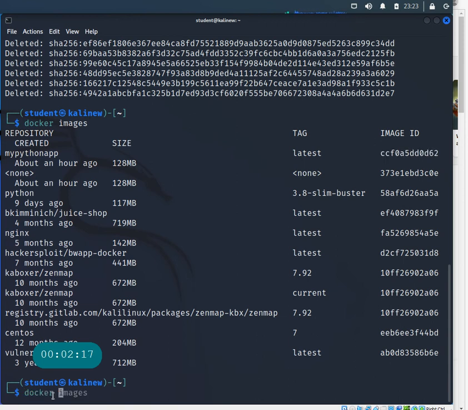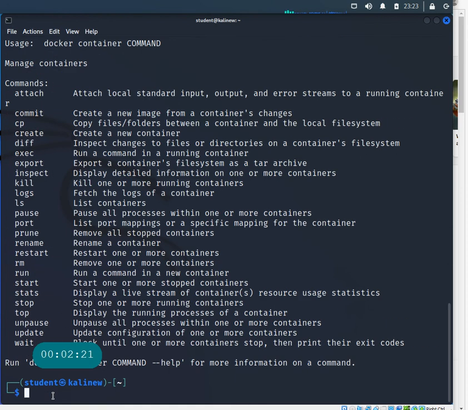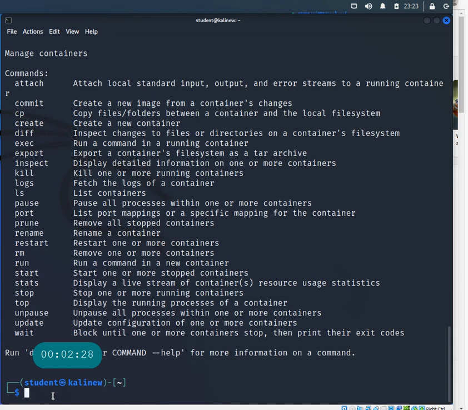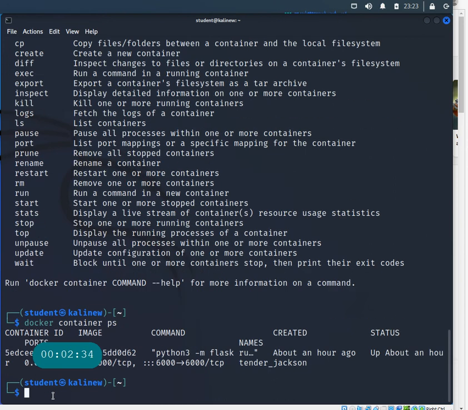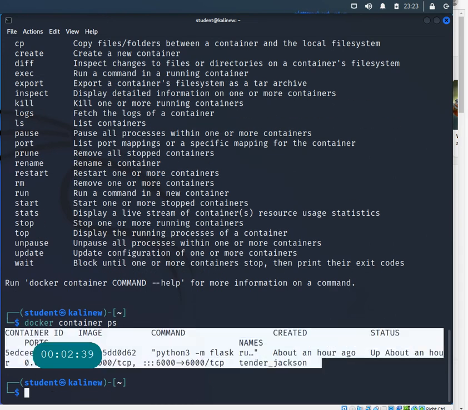So let's look at docker container ps. The ps is going to give you all of the containers that are actually running.